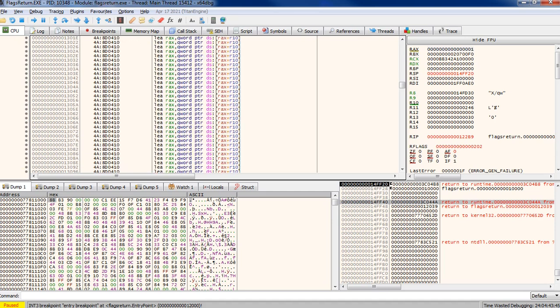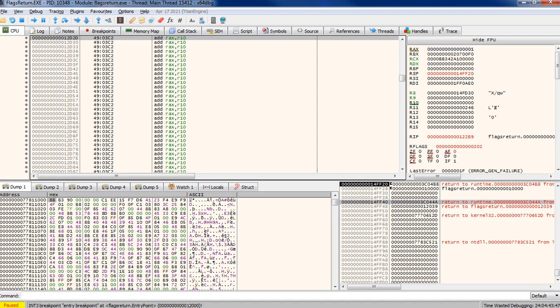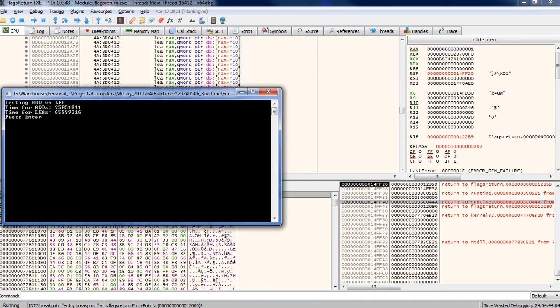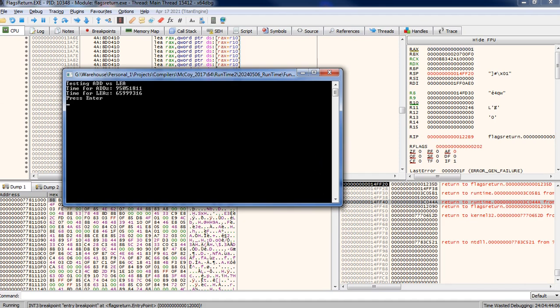So this is the second, this is the LEAs. You can see this is repeated. Page down, your cursor doesn't move. There's the same thing. It's 4 bytes. It's a different instruction. There's the test. Let's run at full speed. I didn't have the screen there. You could see that it was just a blink. It happened almost instantaneously. I see that add looks like it took longer than LEA.